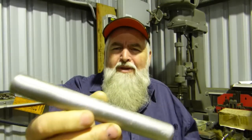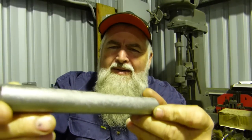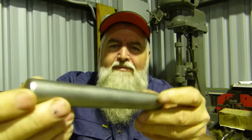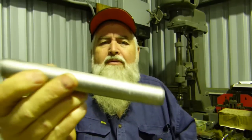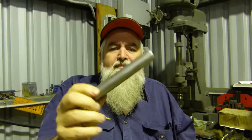There you go. All bead blasted up. You can see the rust pits that are still on it, just the little bits and pieces. But yeah, look, it's all tidied up. And we'll skim all this up and make it all pretty. But yeah, it just makes it a lot easier to machine stuff. So yeah, we'll give this a run.